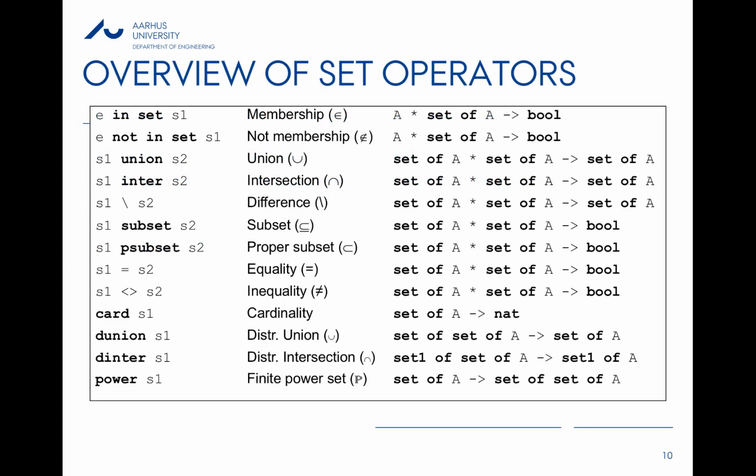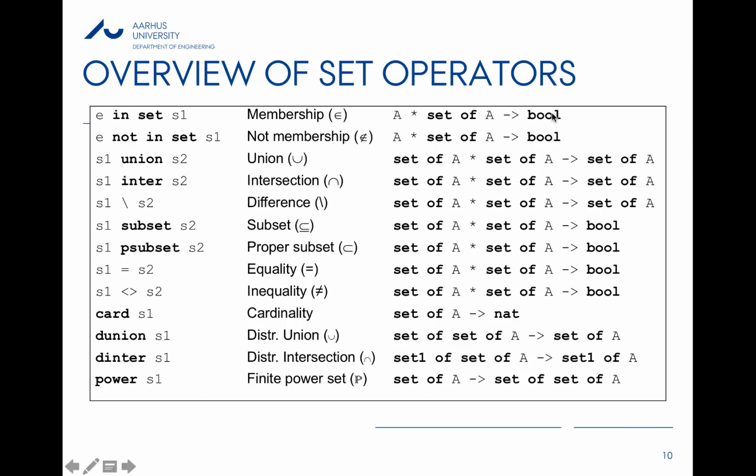For each of these different collection types, we have a number of basic operators that are built into the language. Here we have the operators for sets. What you see in the left-hand side column here is the ASCII syntax that you would type in a tool like Overture, which is an open source tool for VDM support. Or you could look at the mathematical symbols for the same things, which corresponds to what you would typically see in the math books.